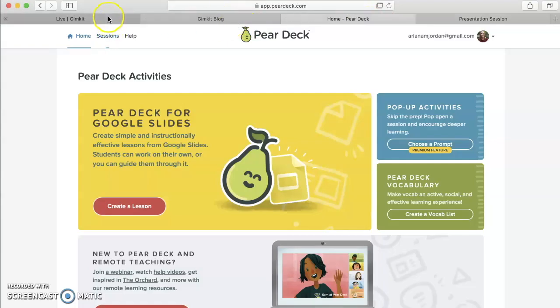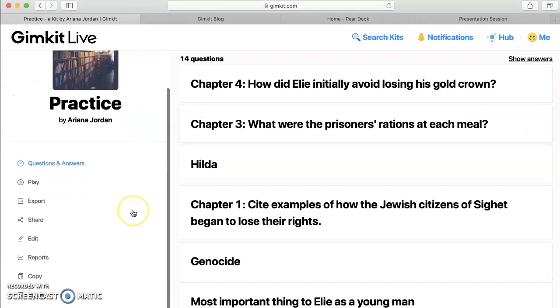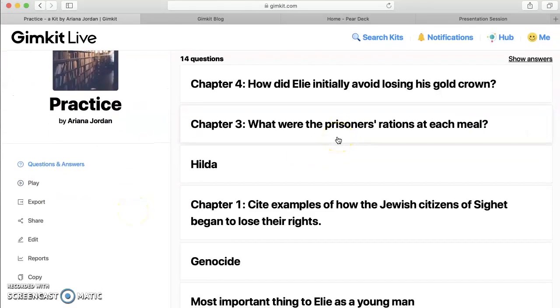Now, one that I've seen in this unit that looks very interesting and intriguing is this Gimkit. And I think it would be best suited for teachers who do a lot of just review type questions. So I just kind of created a practice one, and you can do your own. You can create your own Gimkit and make your own questions, or you can add questions from already made Gimkits. And I just copied somebody else's, I'm going to be honest. I did not do this myself. I just quickly threw these questions in from somebody else's.